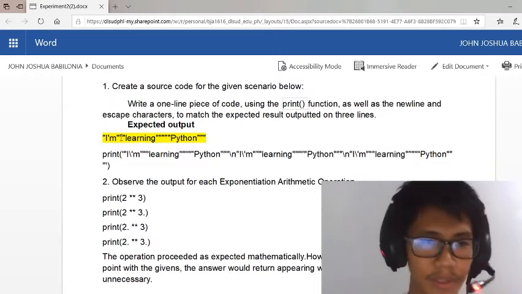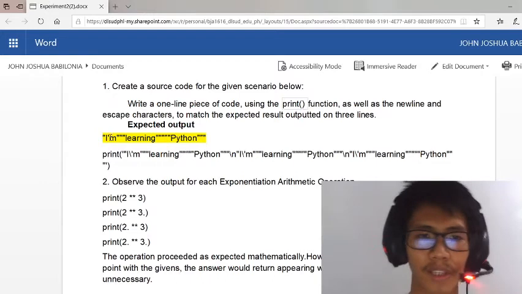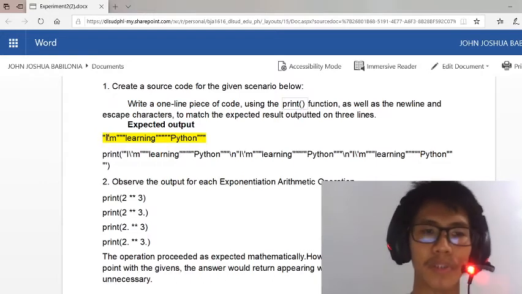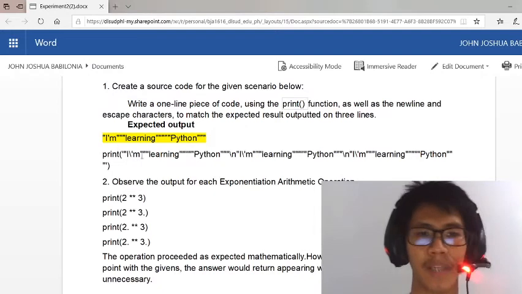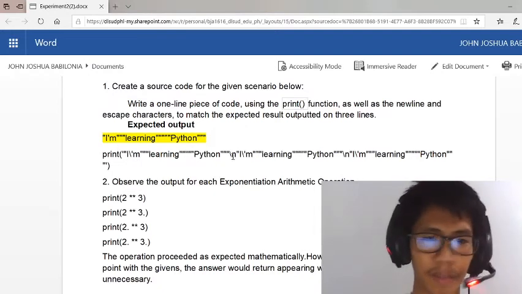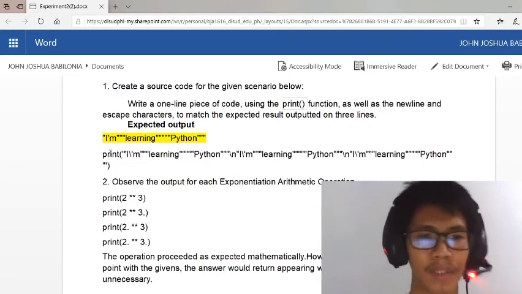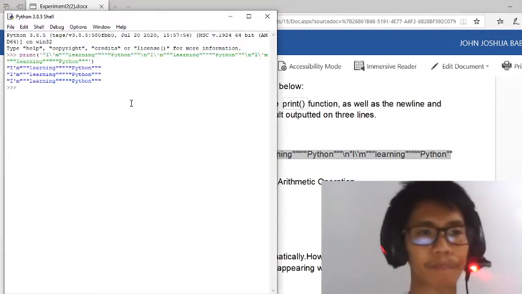After which, the next problem would become this apostrophe. Because I've used the apostrophes here in the beginning and the end, it would not be included. But in order to include it, I used the escape character, the backslash. So I've used it before the apostrophe. And then I've put the new line function and copied the code 3 times and ended it, of course, with the apostrophe. So let's try this code that I typed beforehand.